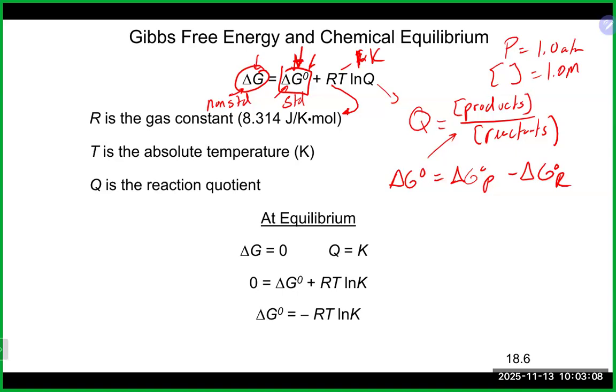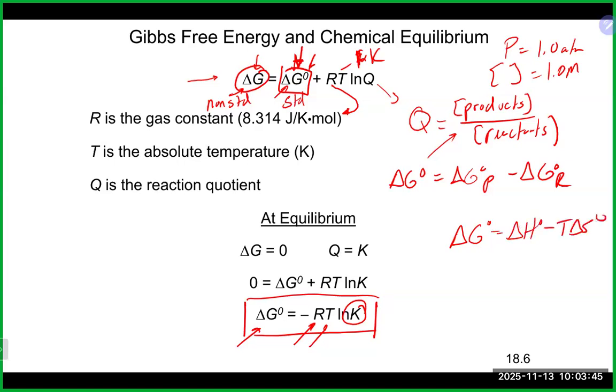So it varies. When we get to equilibrium, delta G will equal 0, and Q will actually be the equilibrium constant. If we substitute that into this top equation, it gives us the other equation here, which is delta G naught equals minus RT natural log of K. These are our normal guys here. This is our free energy, that's our gas constant, that's our temperature in Kelvin, and that, of course, is our equilibrium constant. We also have this one that we saw a second ago.